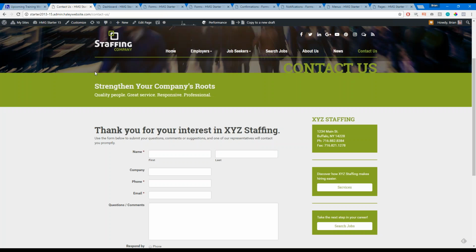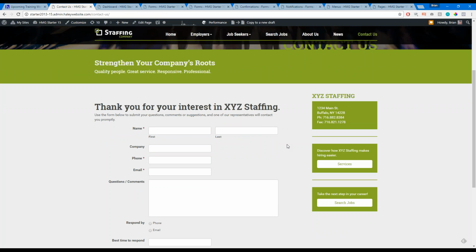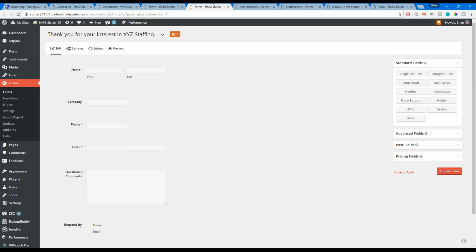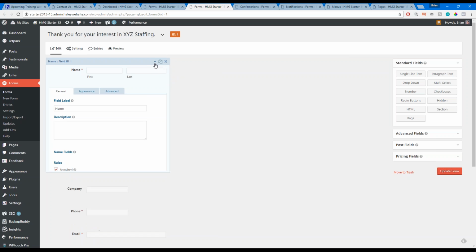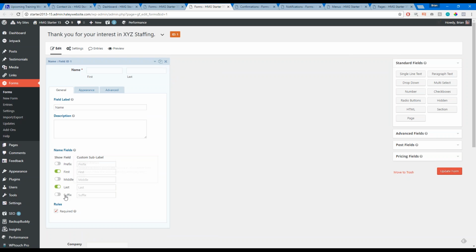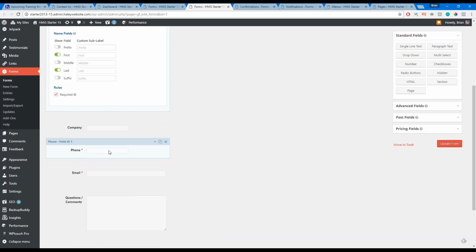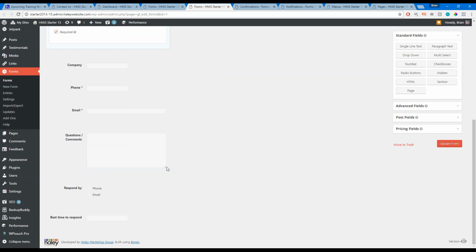But let's jump over to the front page of your site. You're going to see a very similar layout to what you have here. If you want to go ahead and change some of this content, when you hover over it, you'll see that it is brought to attention. You can click the down arrow to expand it, and you're given a bunch of options here. You can either require it or unrequire it. You can choose which sort of fields are included in it, or you can even change the name of it altogether. I know that one thing that a lot of people are looking for is making sure they get the email address. You can make sure that's required. If you don't want the phone number altogether, maybe it's not useful for you, you can just click the X and it will be removed.